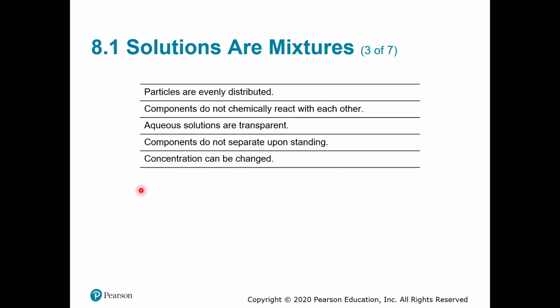Now, some of the things about solutions I have to remember from back when we talked about mixtures is they're homogeneous mixtures, and so particles need to be evenly distributed. If they're not evenly distributed, then that means that's heterogeneous, isn't it? The components need to not chemically react with each other. If they chemically react with each other, then they're not going to be there for the solution. You'll have something else. In fact, they'll all react, and then you'll get something completely different.